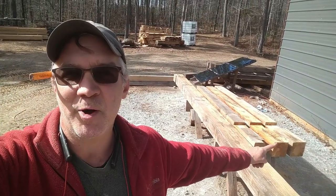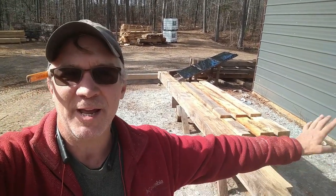Anyhow, there's the three posts that are going to be going up against the back wall, and I have one of the beams to tie the two posts. So what I'm going to try to do today is that Japanese treatment, and everybody says they try to pronounce it, and I'm not even going to try. It's where you burn the wood, and hopefully that does some type of pre-treating so that the bugs and that don't get in there.